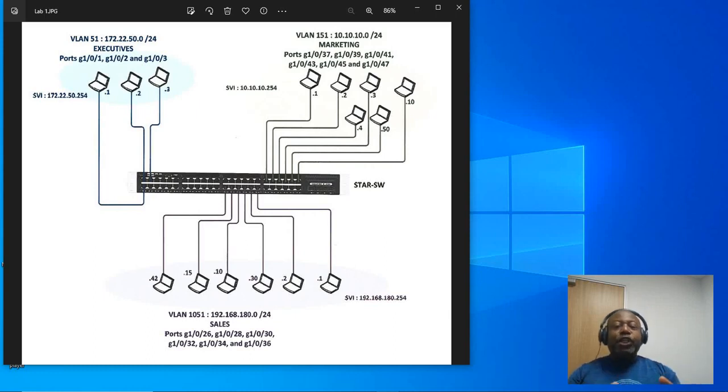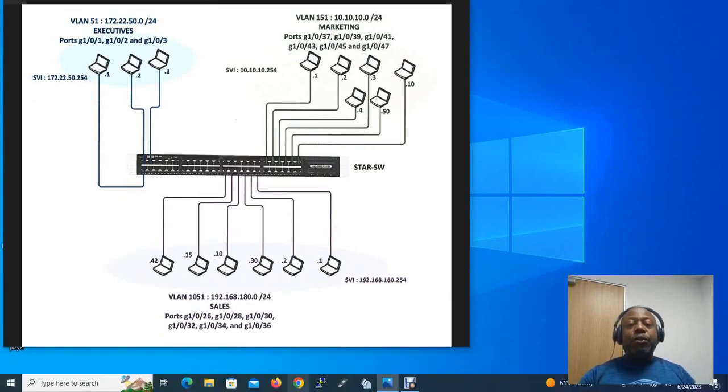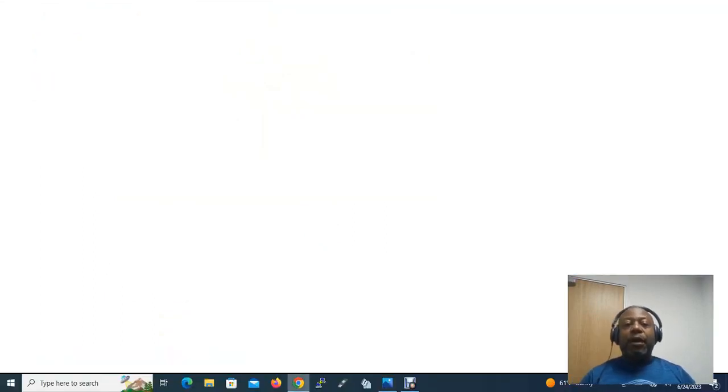So we already know what infrastructure we are building: the three VLANs, the ports that are assigned to those VLANs, and the SVIs. We're using the same switch, 3650 with 48 ports, with the same management IP address that we're going to use through a browser.